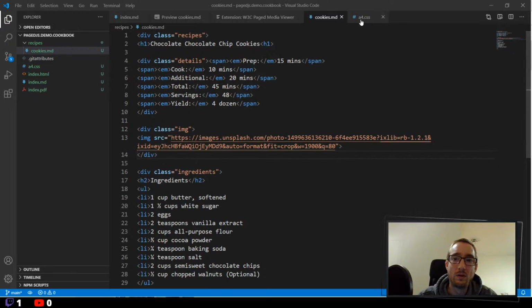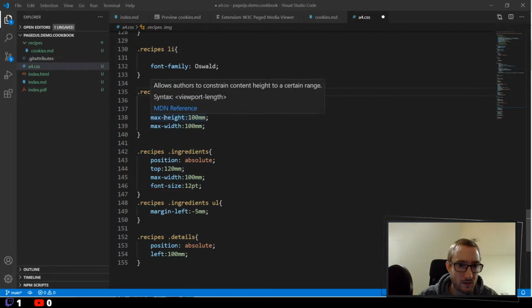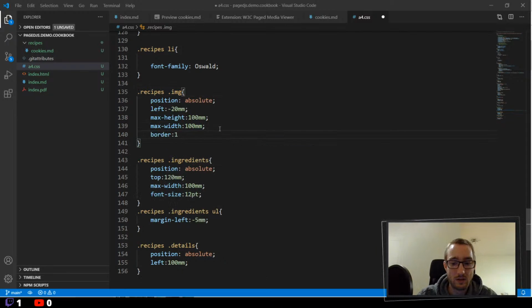And a div around the image. Give that to the image.